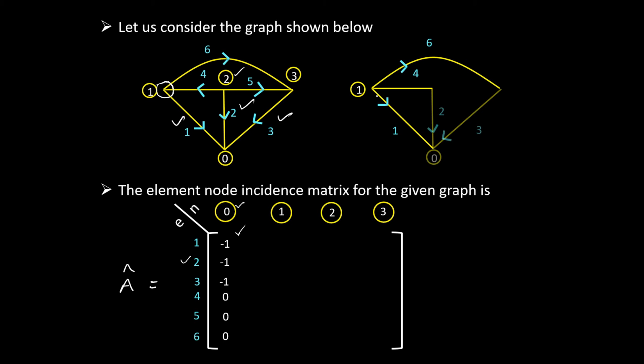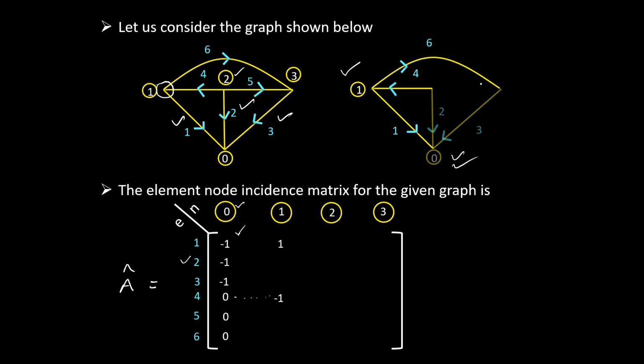If you look at the direction of the first transmission line with respect to the first node, the direction of the first transmission line is away from the node. So this value carries 1. With respect to the first node, the element 1 value will be 1. Then coming to the fourth element, the direction is towards the first node. Therefore that value carries -1. This is the fourth element with respect to the first node. Here you have to fill -1.